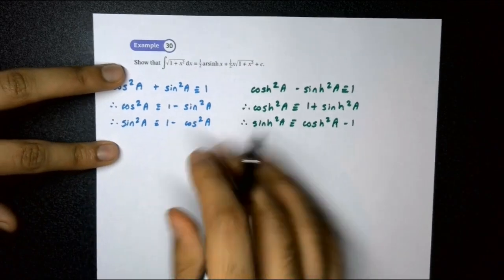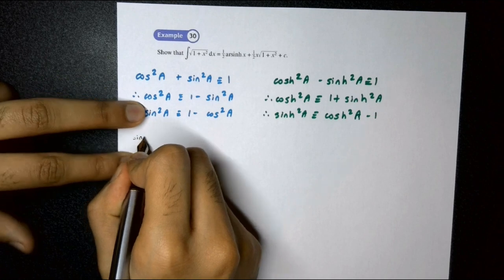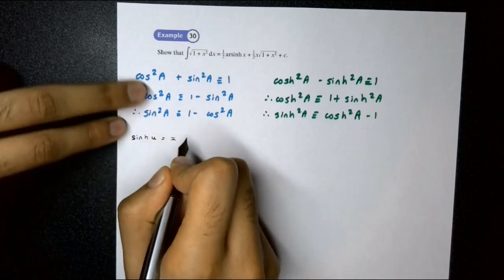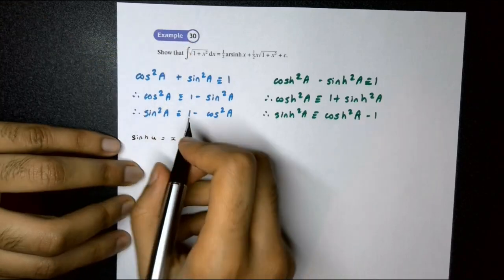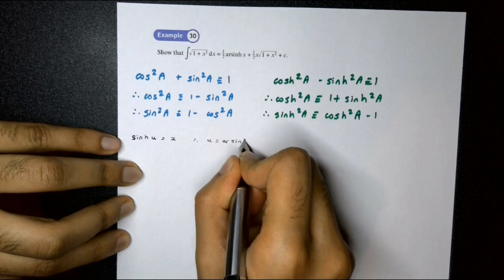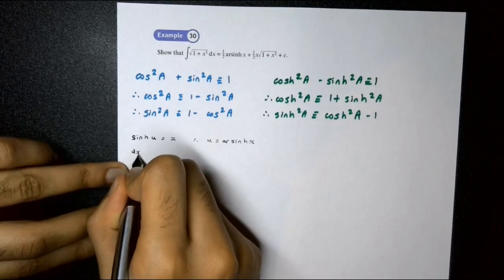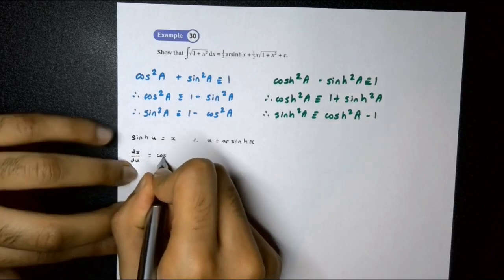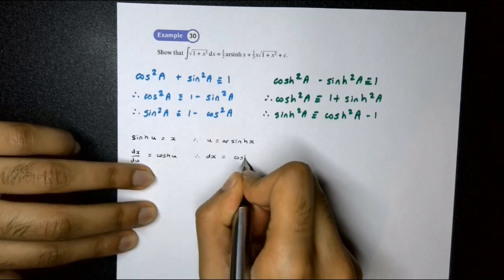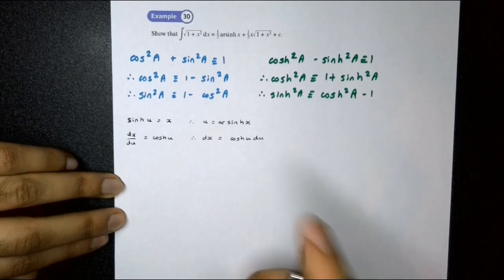So when we come to think about the substitution which we need to make, we've got hyperbolic sine of u equaling x over a, and a here is equal to 1. If we rearrange for u, just in case we need it later on, that's equal to the inverse hyperbolic sine of x. And if we work out dx over du, that's equal to hyperbolic cosine of u, and if we rearrange for dx, that's hyperbolic cosine u du. So we can replace everything as necessary.